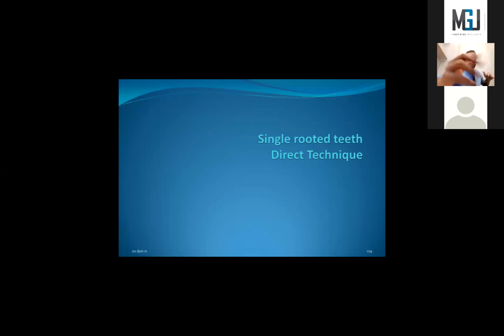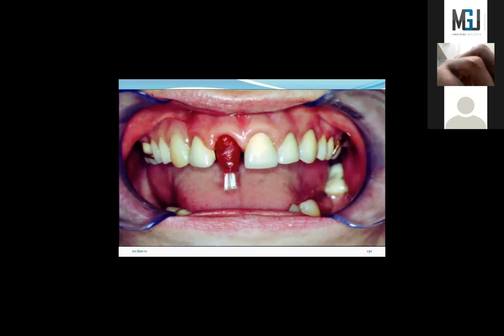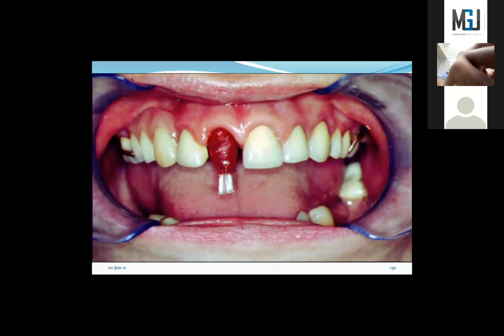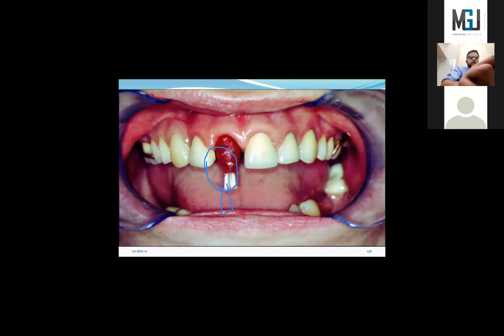So let us understand the clinical case wherein you have practically no ferrule effect present. You have practically the entire part of your tooth missing which has been made by your wax, and this is your custom made parapost which has gone inside, on which the wax is modeled around to make sure that you design the core part of the tooth.